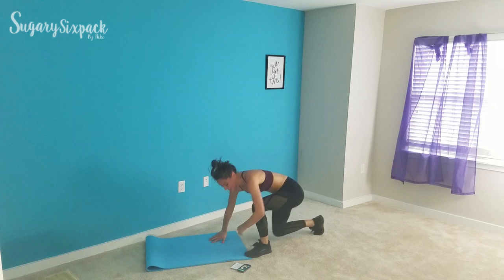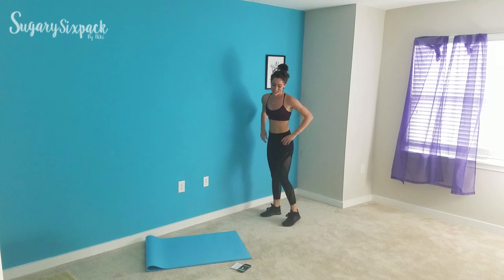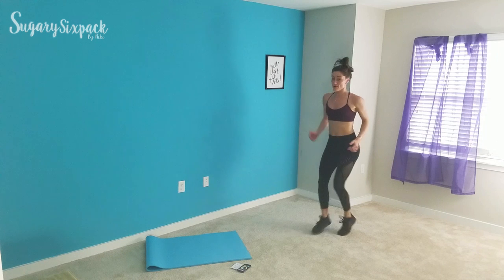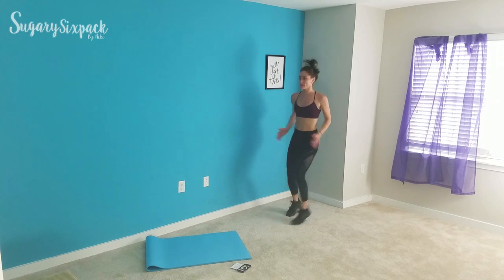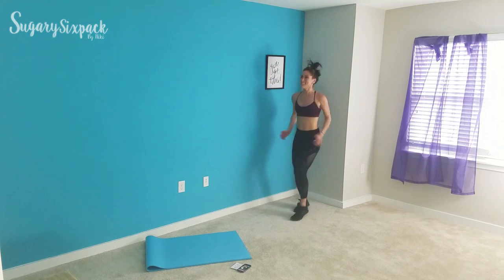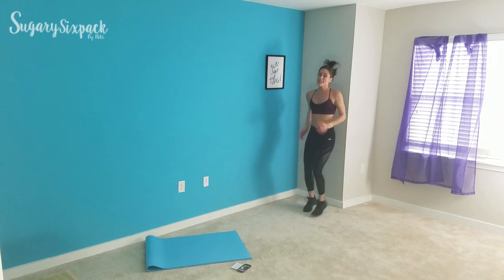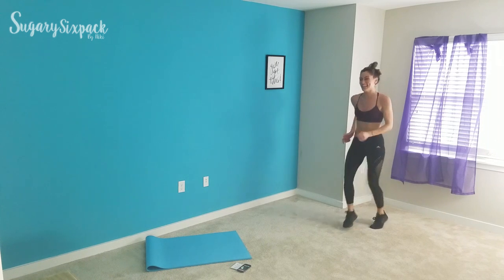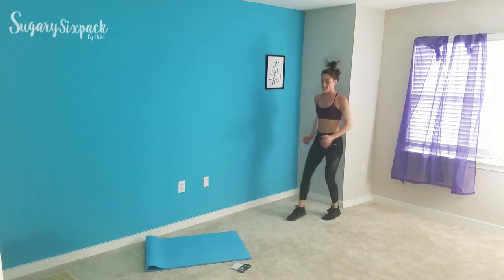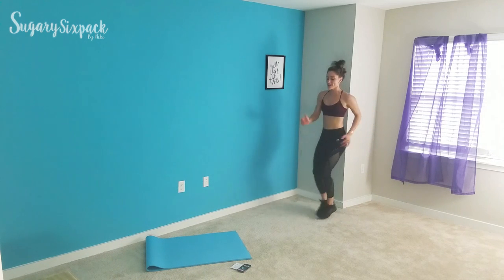Front taps next — you can shift, you can stay still, you can tap something or nothing. Go — as long as you're tapping quick, keeping those feet moving. Nice and fast, run the arms with them. Stay nice and long, abs engaged, keep crushing it. You've got this. Ten seconds left, and five. And rest.